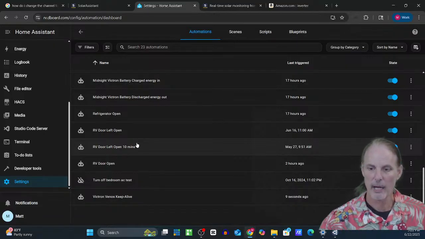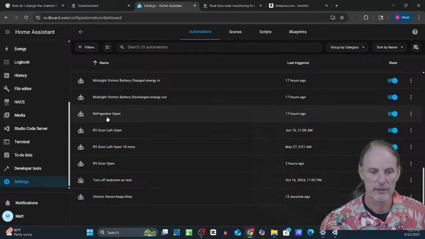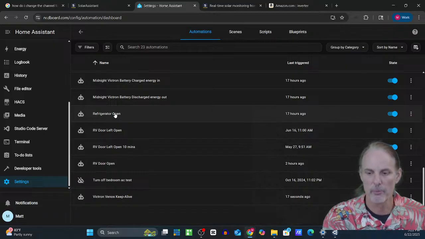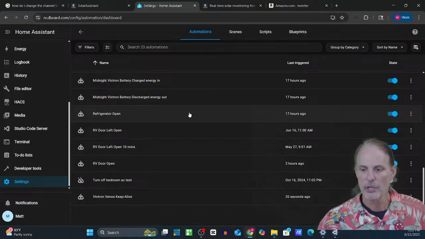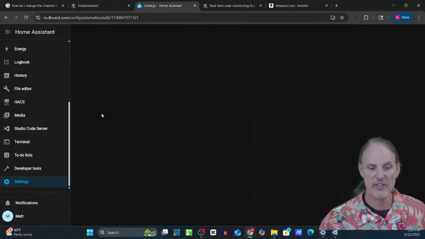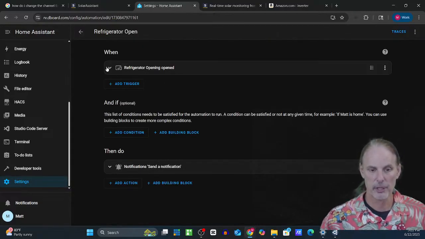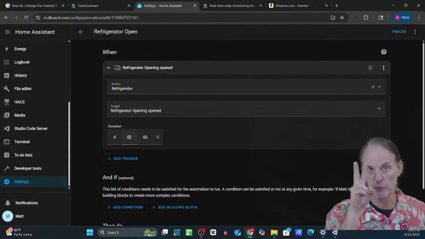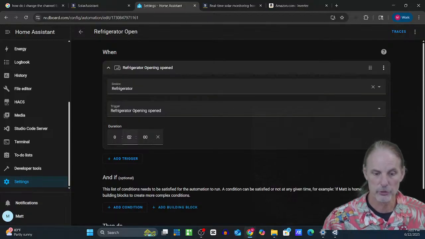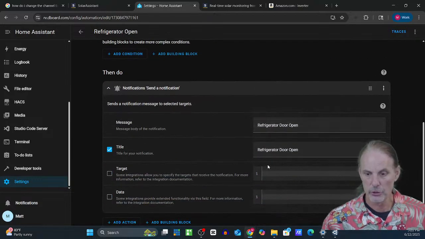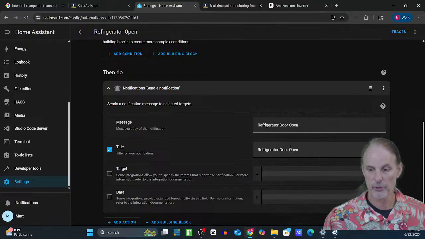So for example, I have one here for, these are basically just relay switches for the refrigerator's open or the door's open. And when the fridge opens or the door's open, you can see here there's a log of when this happened. Now, refrigerator open doesn't mean that it just opened. I set these alerts up based on certain triggers. So here I say, if the refrigerator door is open for a duration of 2 minutes or more, that it's going to, what is it going to do? Well, it's going to trigger a notification sent to me to say, hey, the refrigerator door is open.